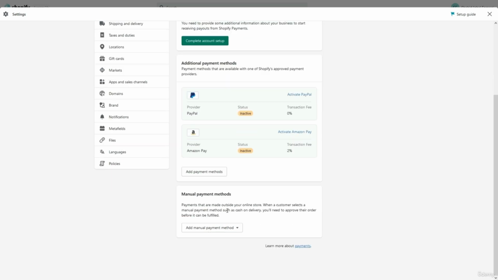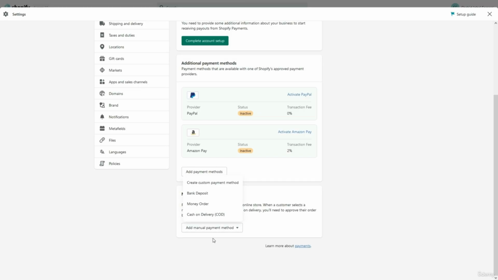Next, we have manual payment methods. Some customers don't want to pay for their orders using a credit card. These customers can still place their orders online if you set up a manual payment method. When your customers use a manual payment method, you can arrange to receive their payment in a way that works best for them. You can send an invoice to your customer. After you receive the payment, you can then manually approve the order.